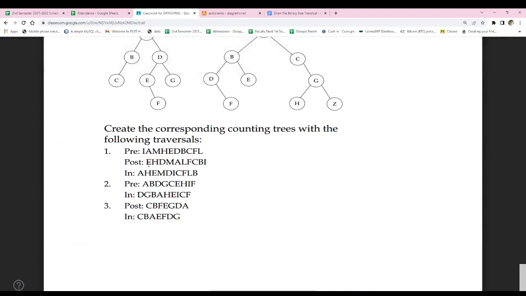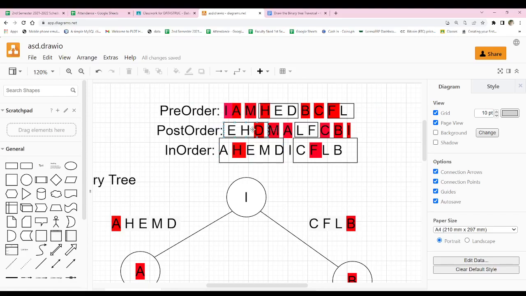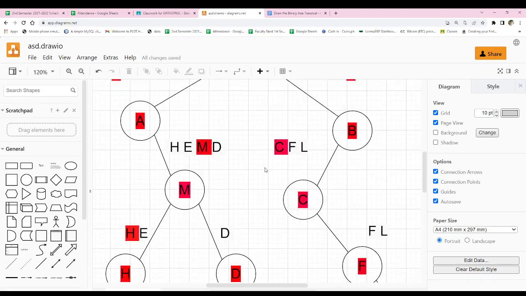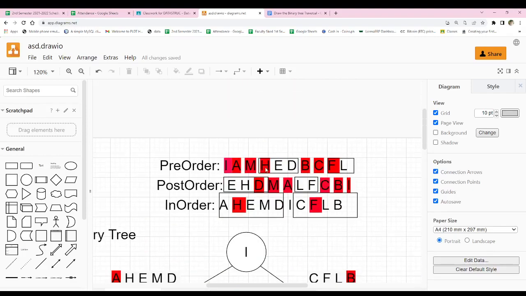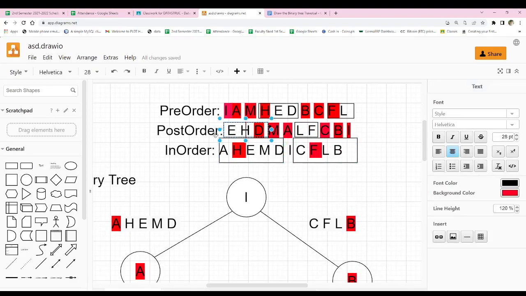For the post order here, the correct set of elements in this part would be, so this is supposedly the H.